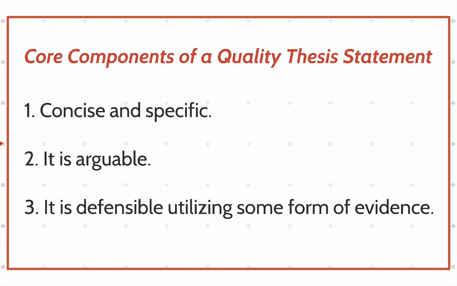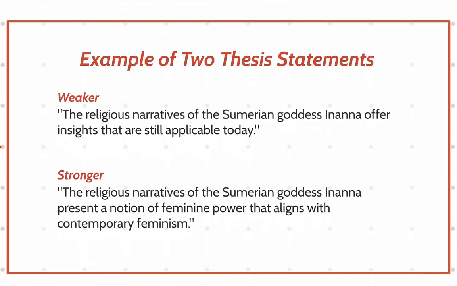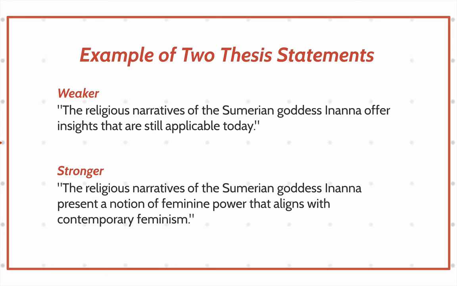When you craft the thesis statement, as you're starting to write a paper, you want to look at those 3 components and say, okay, is it concise and specific? Is it arguable? And could I defend it utilizing some type of evidence? So here's an example of 2 thesis statements. These are based off the reading Anana in Honors 111. And one is weaker and one is stronger. So I'll read them to you and then I'll talk a little bit about why one is weaker and one is a stronger thesis statement.